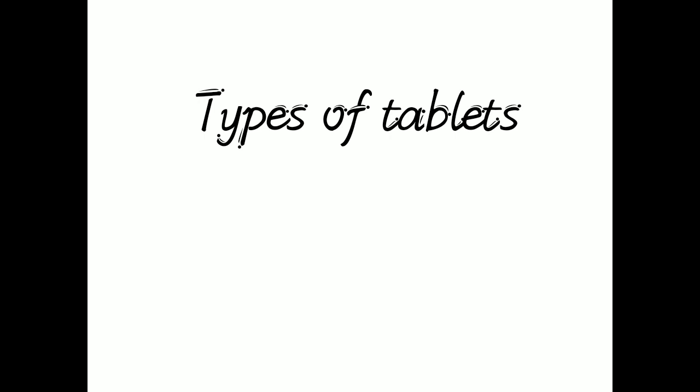Like, if we talk about coated tablets, they may be either film coated with a water soluble material, which will protect it from the atmospheric conditions. If we talk about sugar coated tablets, the main aim is to mask the objectionable taste or odor of that particular compound or the API. And if we talk about layered tablets, the granules of incompatible substances, which are not compatible with each other, are compressed in the form of many layers, two or more, right? So obviously for preparing layered tablets, you need a different type of machinery.